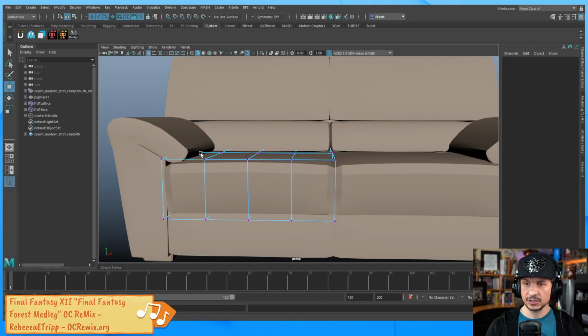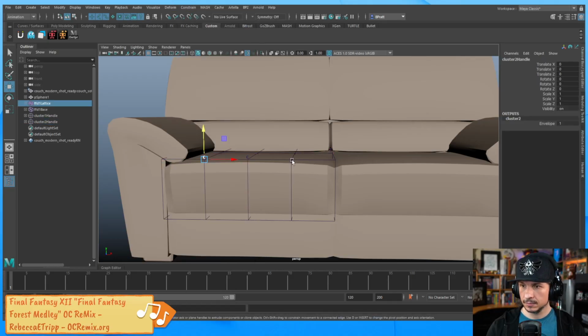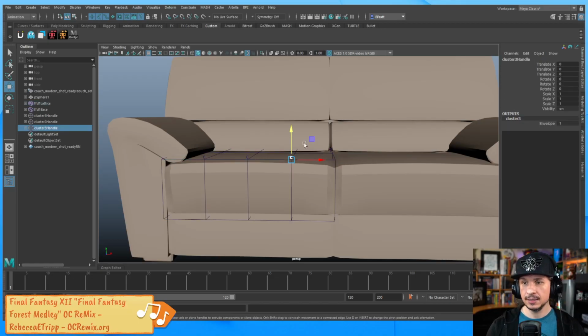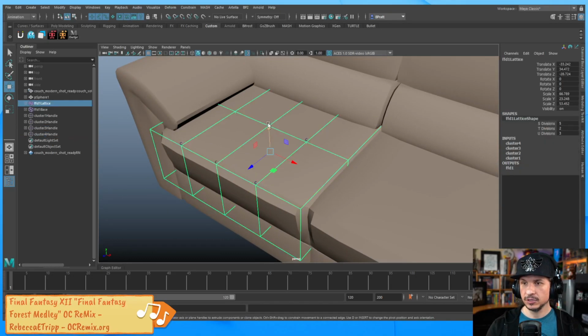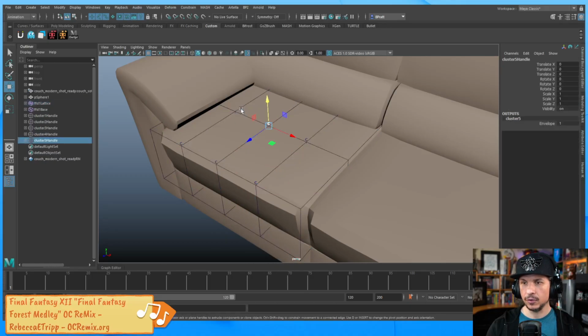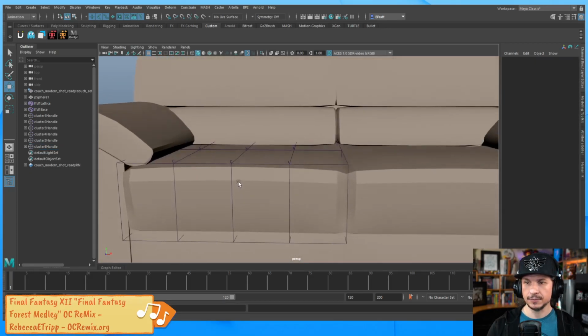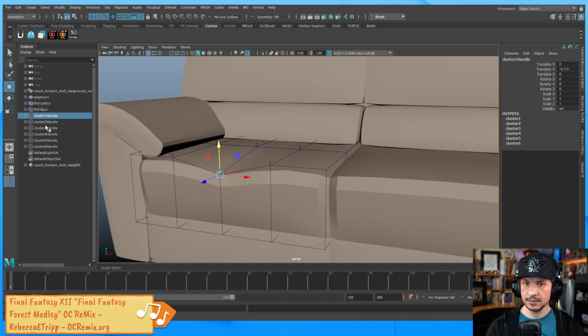So let's create a few quick clusters here. So select that, deform cluster. Next lattice point, select that. I'm going to hit G as in gorilla. That will repeat the last command, which will create a cluster. I'm not going to do the whole thing. I'm just going to do this central part here. There we go. Now we've got clusters here that I can use to animate and move these around.